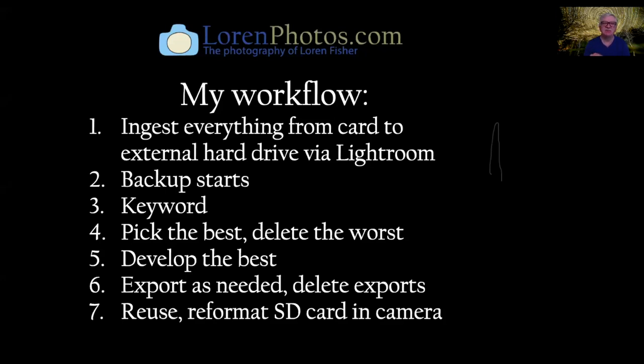As soon as that export has been used for whatever its purpose was, I delete it from my computer. It's gone. I don't need it anymore. I've already sent it to the lab. I don't need it sitting on my computer as an export anymore, because it's no longer in my catalog and I don't want multiple copies of the same photo sitting in different locations on my computer or in my catalog.